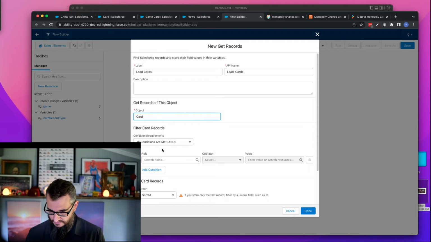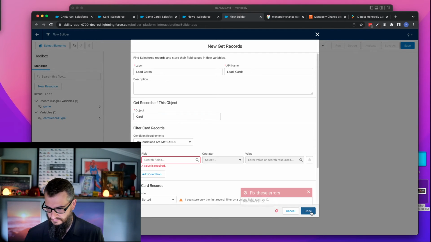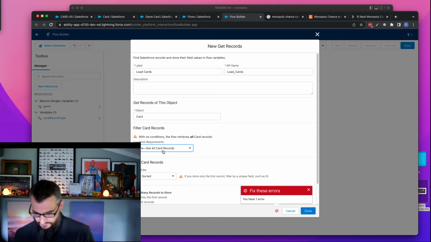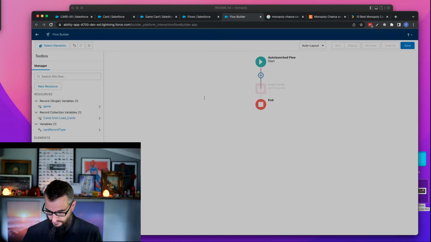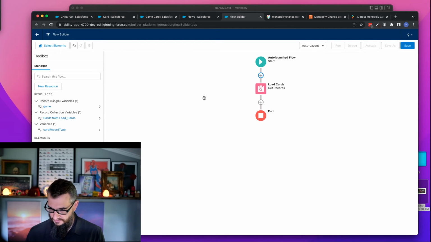I think we want all of them. Yeah, there's nothing we wouldn't want. So we just want get all cards, and we want a collection of cards, and there we go. So we load our cards.